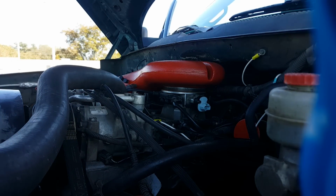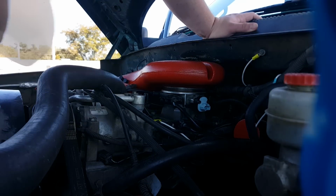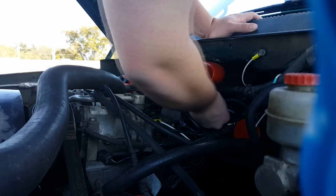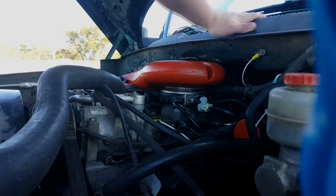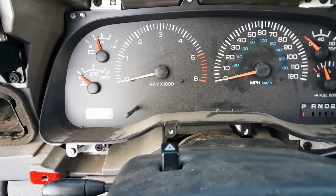When you put it back in, you've got to get that angle right, or it'll mess up the sensor and the light will still be on. So now we're just going to take this connector, simply slip it right back on here, and we're good to go. Okay, so first startup after installing the new sensor.